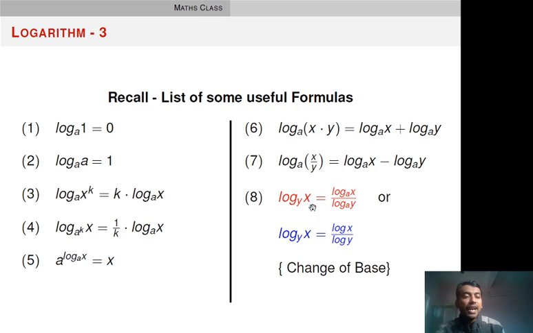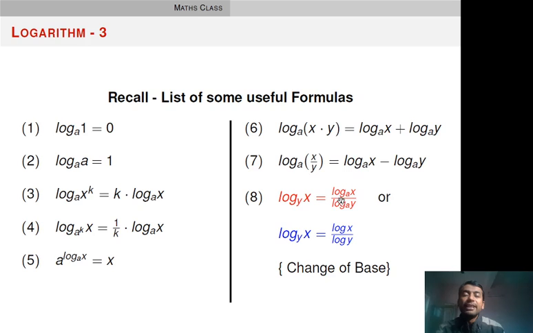Log x base y is equal to log x base a divided by log y base a. Look at the red font formula given in number 8. The base is y on the left hand side. Sometimes we need to change the base. Suppose I need a as my new base, then I will separate out the number and the base, both with the logarithm function in the numerator and denominator, and I will apply the new base to the log function.